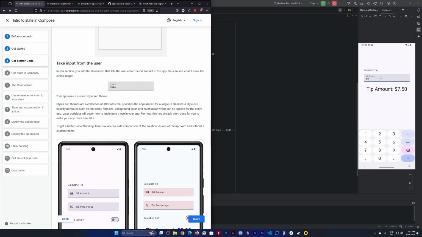So we can customize this, but for now we're using the default.